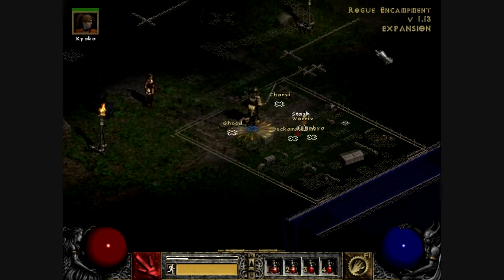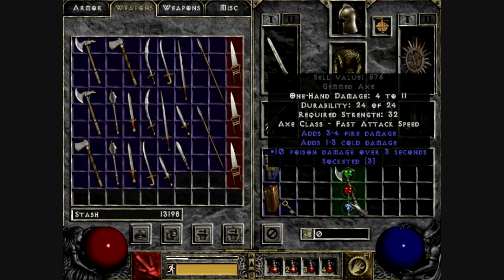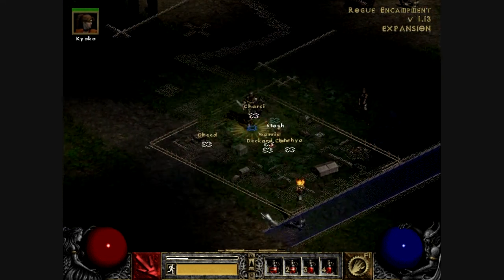So I think that's going to be all that we're going to do. I'm going to go over to Charsi again. Sell this gemmed axe for 576. And end the episode here.